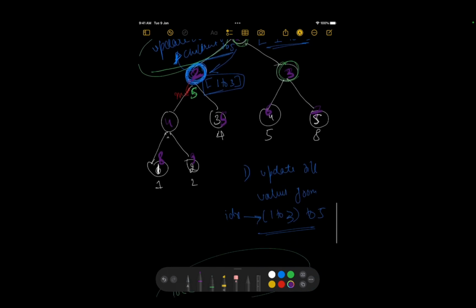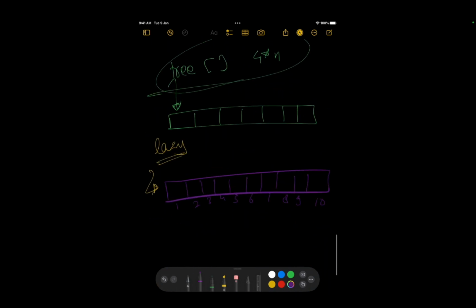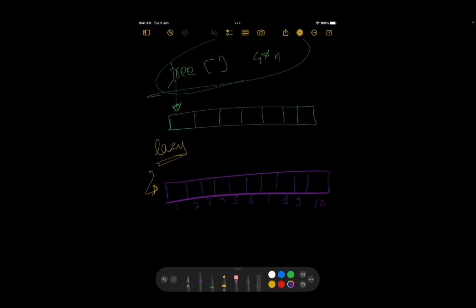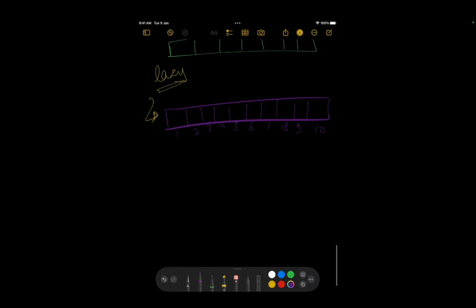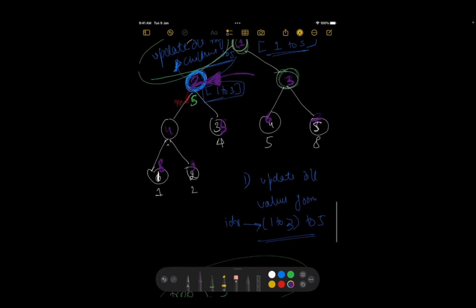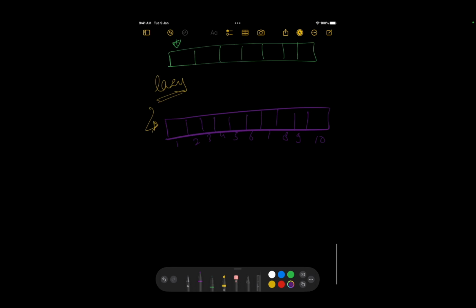So now what would happen over here is whenever I'm going to update a particular value, for example, over here I said that this particular node needs all its children to have a value 5, right? So I can pass some values over here. What's the index of it? It has index 2. So at 2, I can say that, okay, give it a value 5, right?